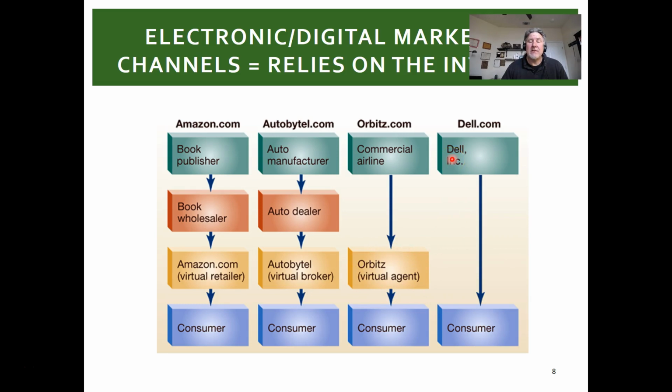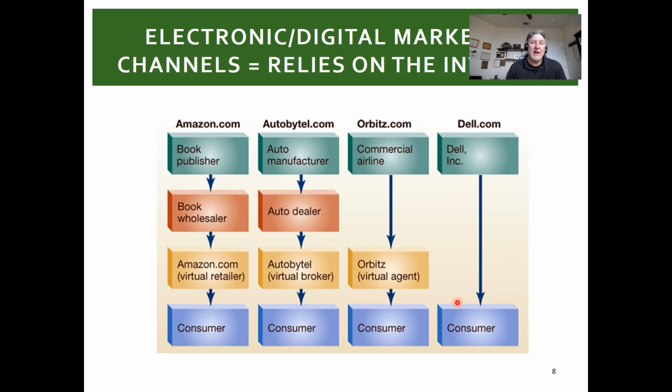And then last but not least is Dell Computer. I think some of you might have one. Dell actually functions both as direct, and that's how it started out, where you made your orders online and then they custom built your computer to your order. As we know, Dell has moved into physical distribution, so they work through wholesalers and retailers. Best Buy is one good example, and I do believe I've seen Dell computers even at Staples. So as you can see, you could be both physical as well as digital.